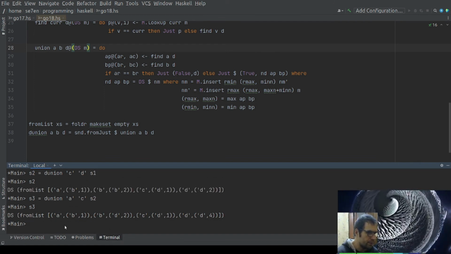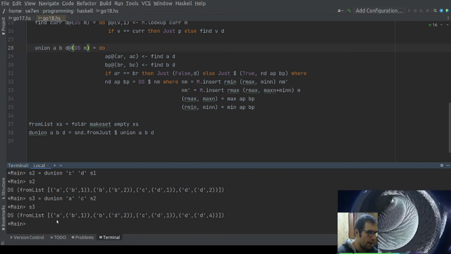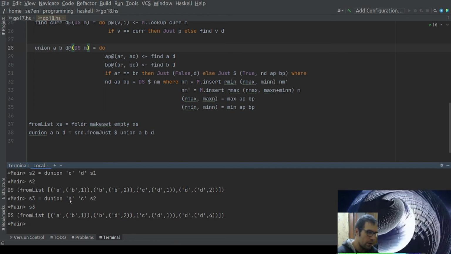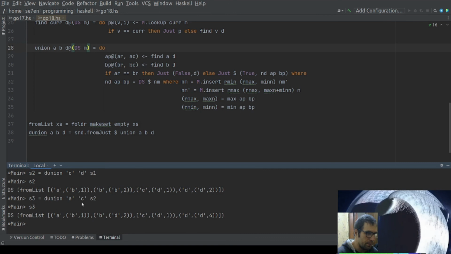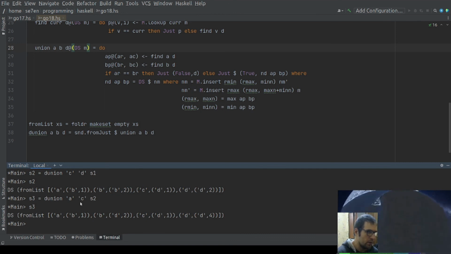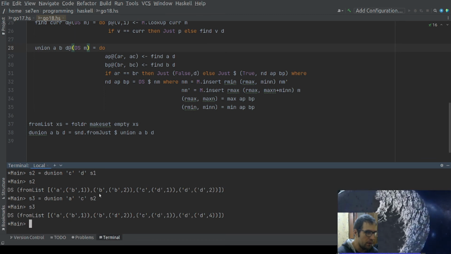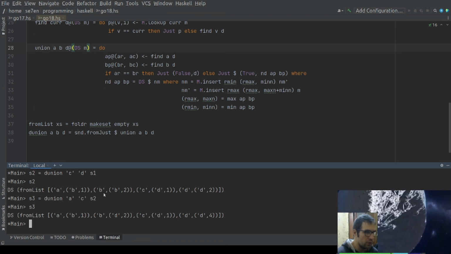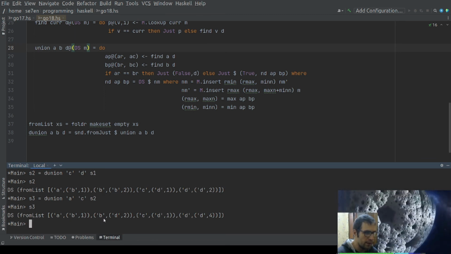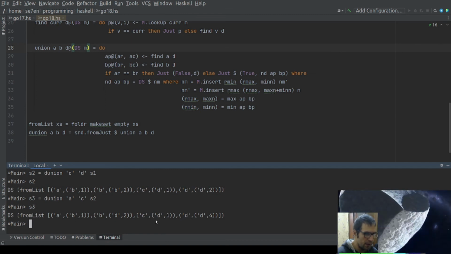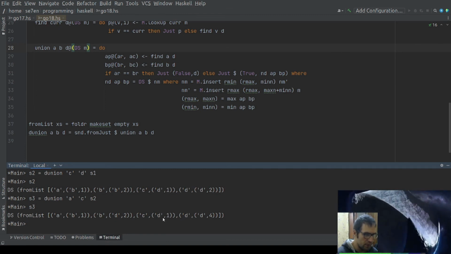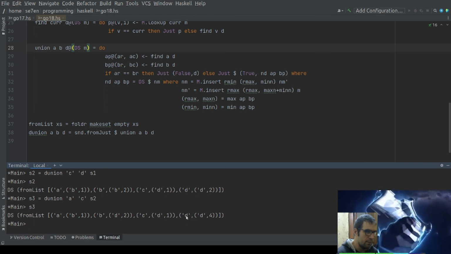Here we connected A. The A representative was B. So we can see that here our B pointed to itself, but now it points to D, and C also points to D. And D points to itself.